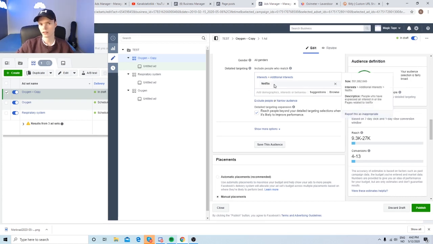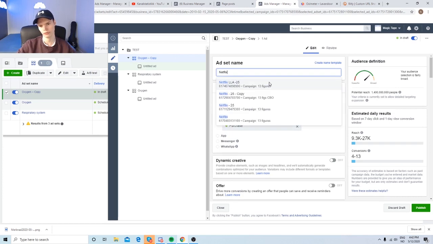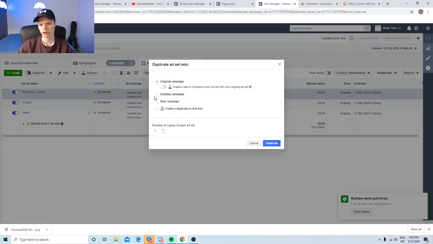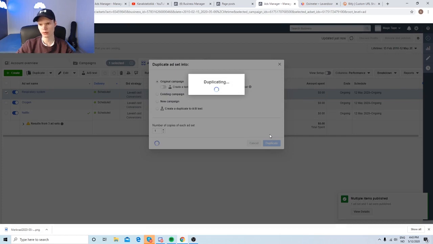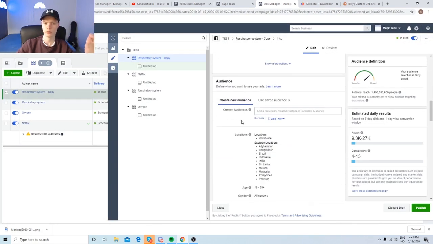So anyways, we do a couple of general interests just to see how it performs. It could be a lot of families, kids watching Netflix, parents that want to buy this for the whole family. So Netflix is definitely a good one. So we're gonna publish Netflix as well, and like you guys can see, we named it Netflix because that's how we do it. Here we got Netflix, and I want one more general, and then after that general one, I want to go a little bit harder when it comes to being really specific with what we're targeting.